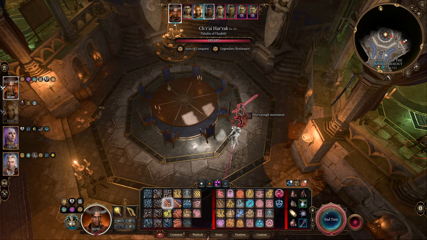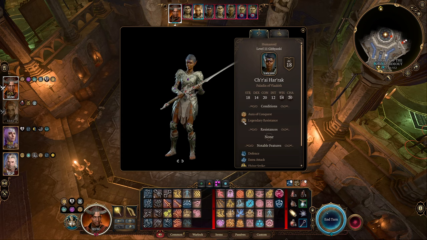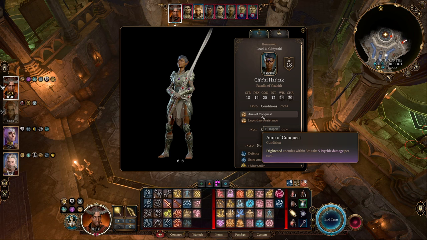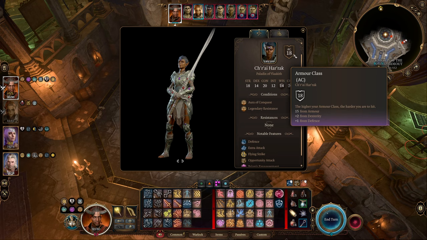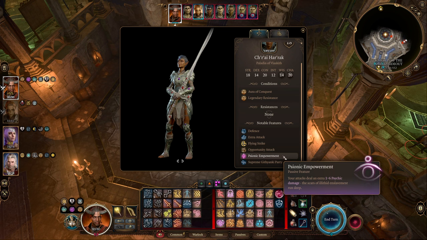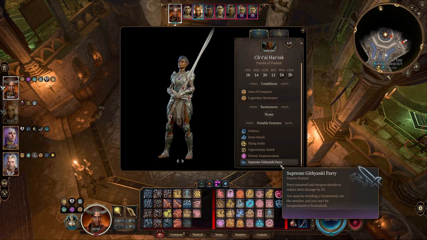So what do we have? We have Krai Arrak, Paladin of Vlakith. This guy has legendary resistance, which I'm still not sure if it's bugged or not, because it says your next saving throw, but it doesn't go away. Aura of Conquest: frightened enemies within 3 meters take 5 psychic damage per turn. 18 AC. Flying Strike: when a Githyanki casts Fly, their next melee weapon attack deals an additional 1d4 psychic damage. Why doesn't my Lazel have that? Psionic Empowerment: your attacks deal an additional 1d6 psychic. And Supreme Parry. So he's tough.